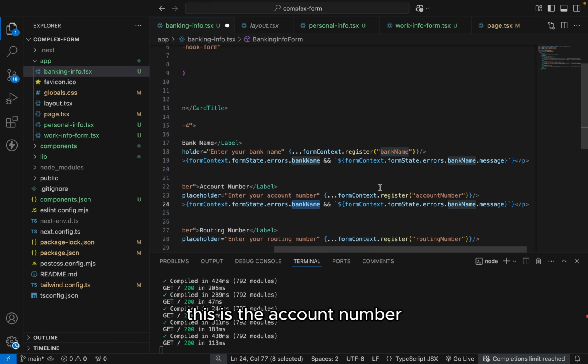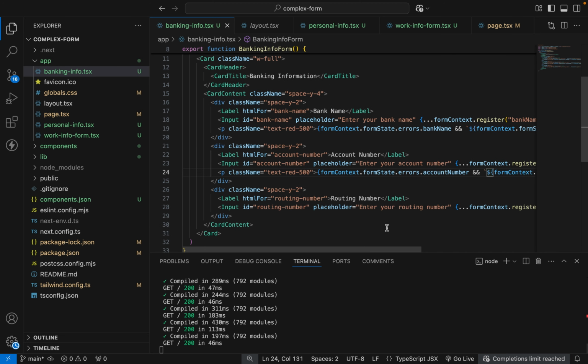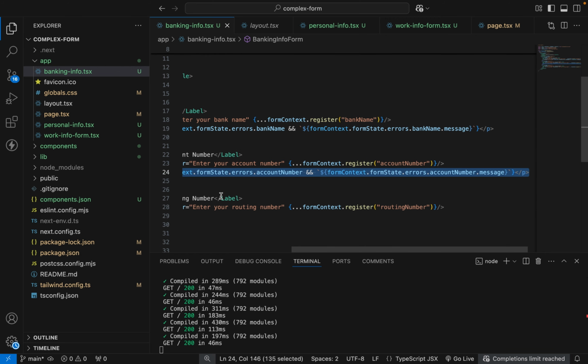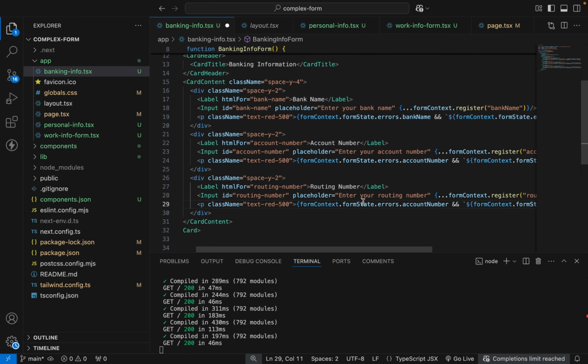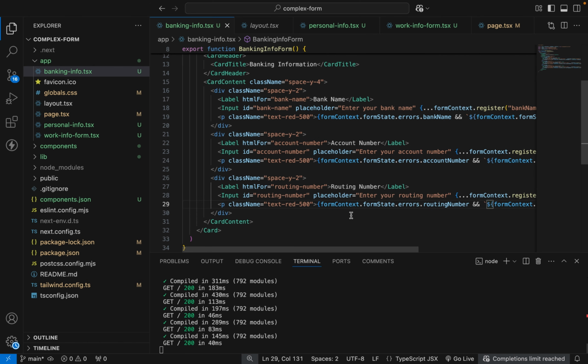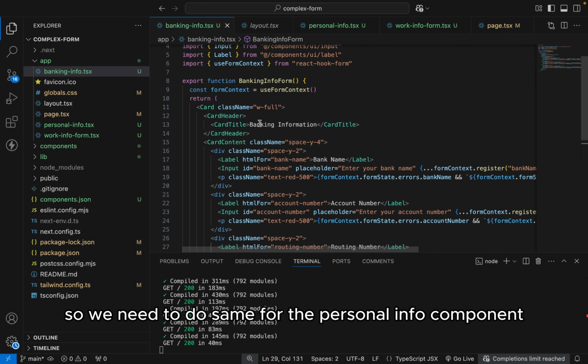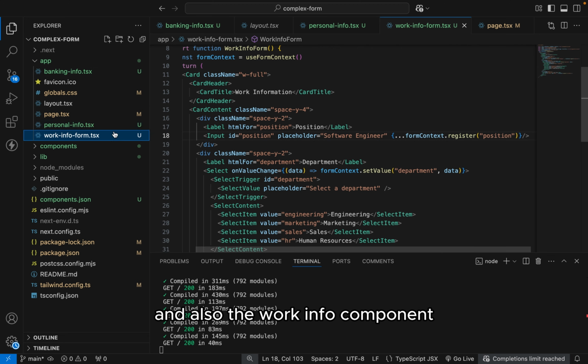This is the account number. All right, so we need to do the same for the personal info component and also the work info component.